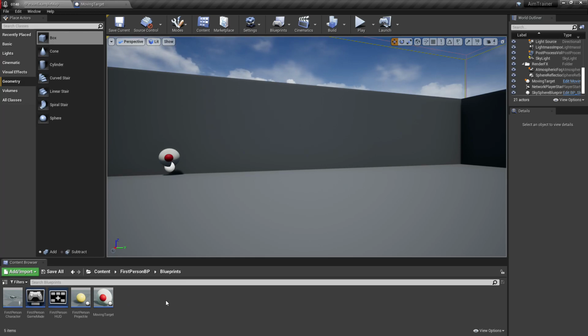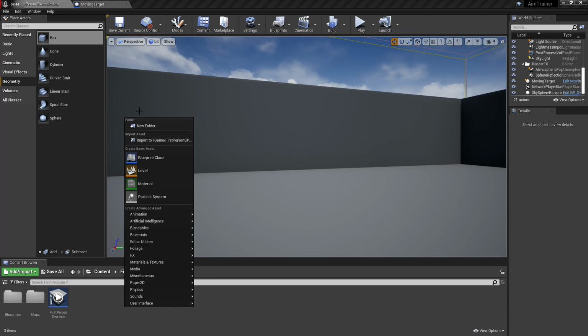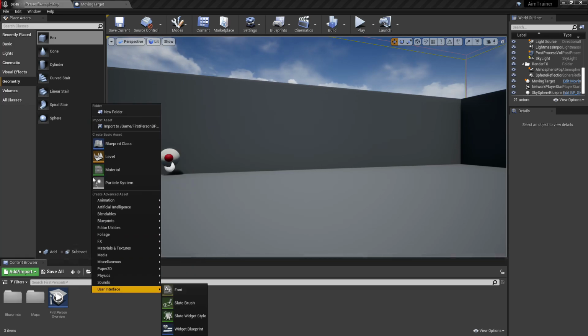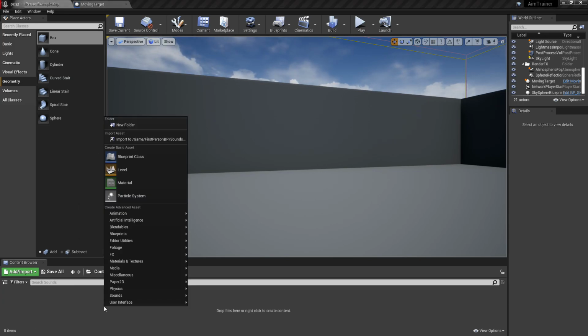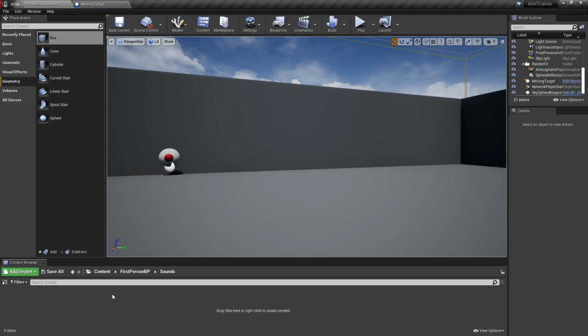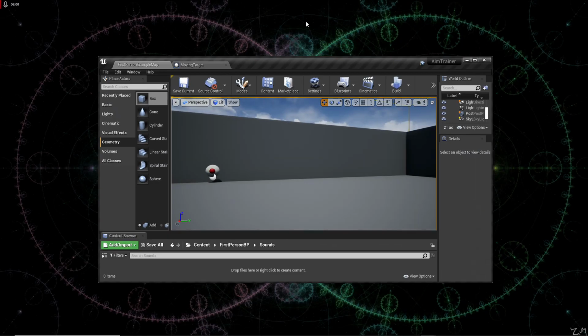I'm just going to put it into blueprints, or we could actually come in here and create a folder. Right click in here, new folder, and we'll just call this sounds, in case we want to add more sounds later, we'll keep things organized. So once you're in here, you can just drag and drop this.